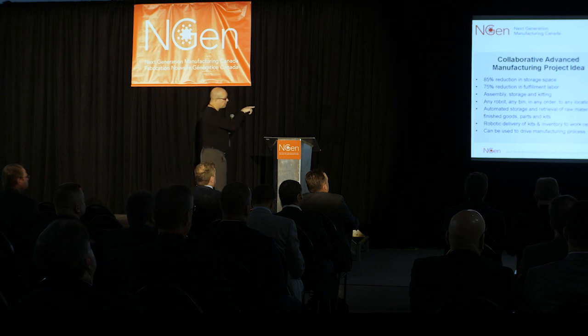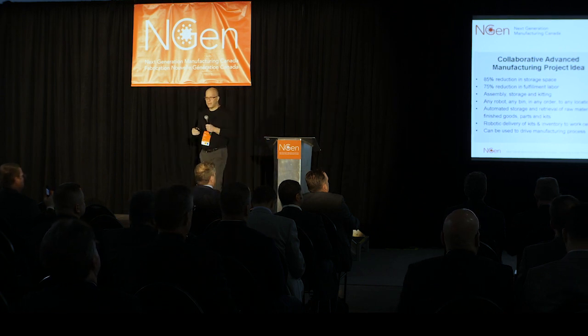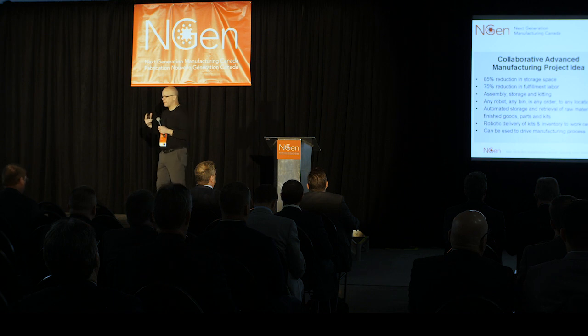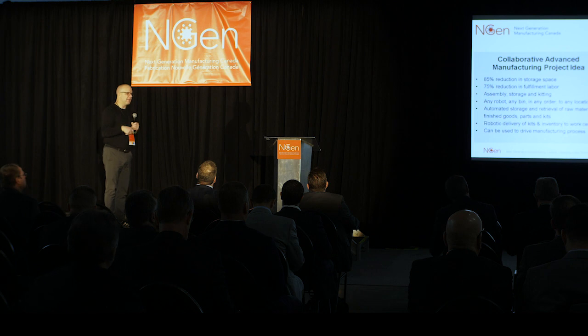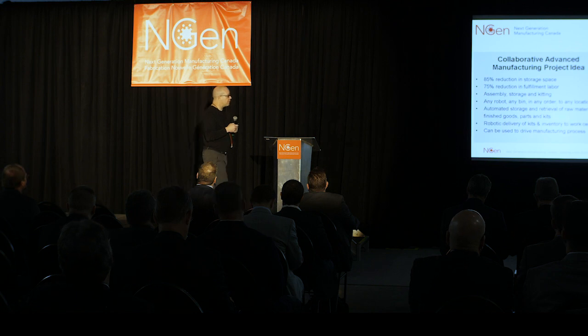Everything in the bottom red square actually ends up fitting in that blue rectangle at the top. So from a manufacturing point of view, if you're space-constrained and you have existing real estate assets that you want to repurpose, and still start adapting conveyance as well as storage and retrieval, sequencing, sortation, and buffering into your workflows — we'd like to talk to you.